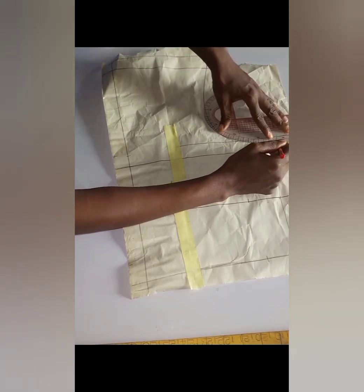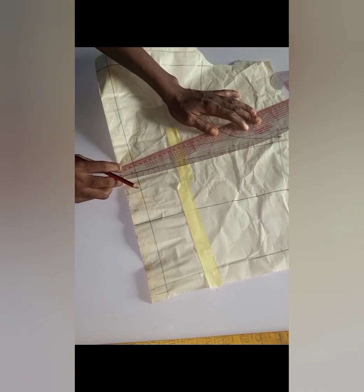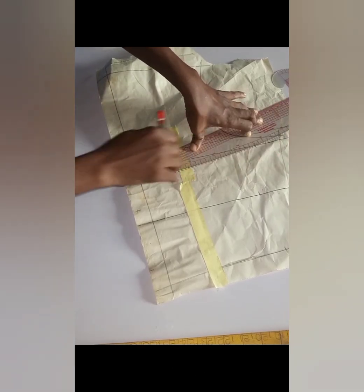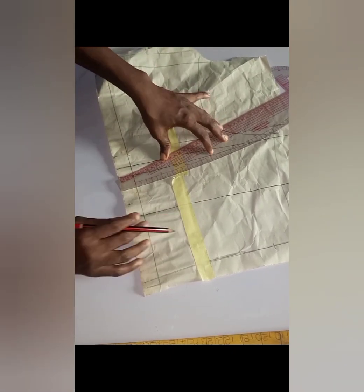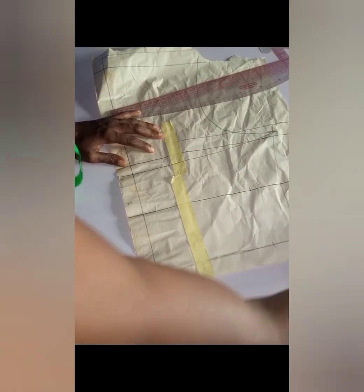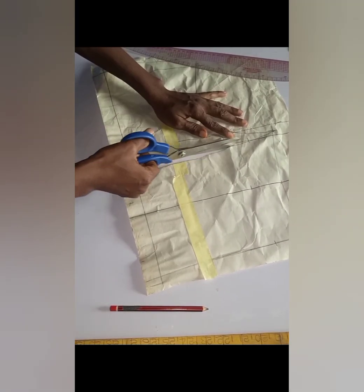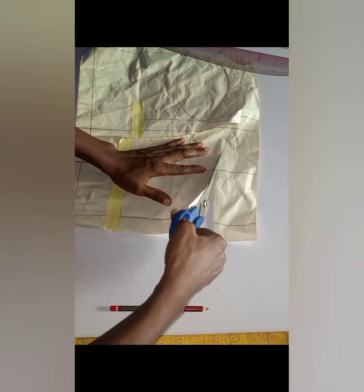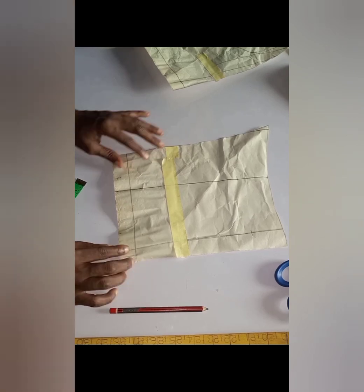I always make my back allowance half of an inch smaller than that of my front, because at the back I don't have to catch any dart or anything already. So now from the allowance line there at the edge of the armhole, I'm going to carve out my neckline, to any depth that I want to. In case you don't want yours that deep, you can take it upwards a little. So as you can see, I've carved out my back neck depth to that. I didn't actually use any particular measurements here, so you may want to measure yours out and then carve it appropriately, but I think I'm okay with this.